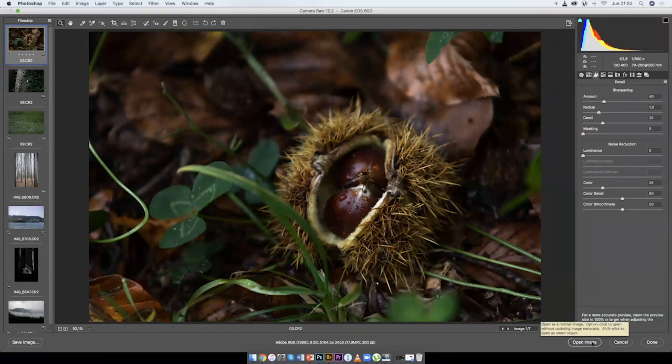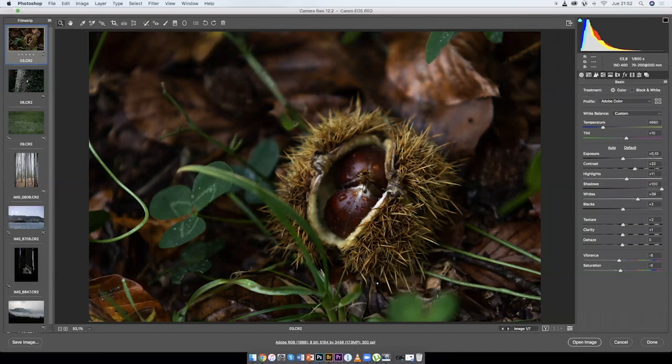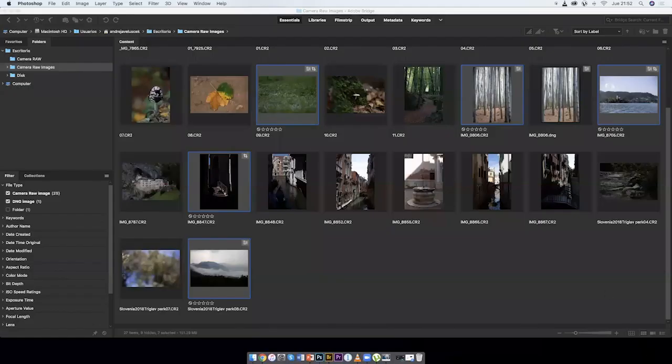What's the difference? Open image means that, like I said, we directly go back to Photoshop and process the image. If I click Done, it means that all the changes, everything that I change here in this platform, in the basic panel, will be saved, or will be done in Bridge. So the raw file will get this information saved, and anytime I can go back and change all those adjustments that I just created. So I click Done, and now I'm back to Bridge.